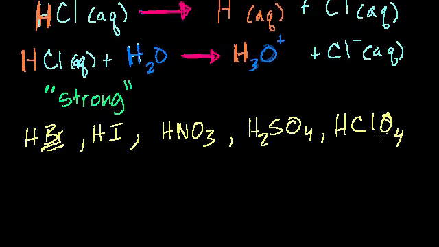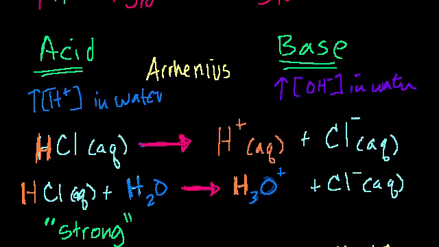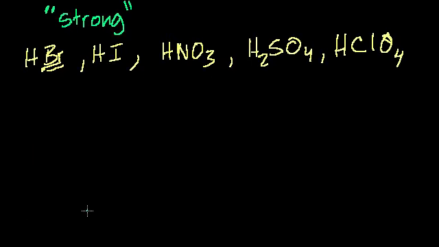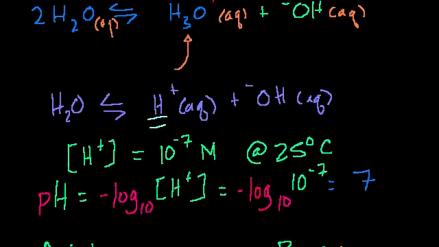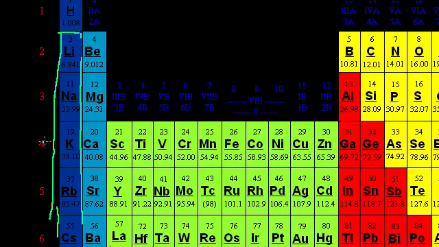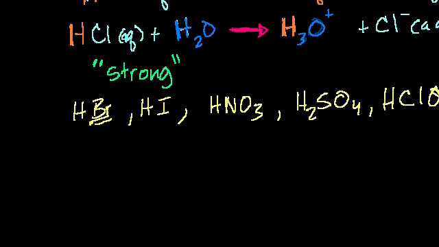And now, if you went on the strong base side, by Arrhenius's definition, a base is something that creates hydroxide ions or anions in water. So pretty much anything, if you look at the periodic table, any of your group 1 elements, your alkali earth metals, that's bonded with hydroxide. If you put them in water, the hydroxide pops off. So for example, these are strong bases.